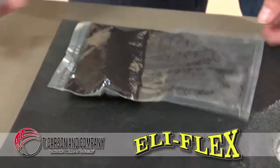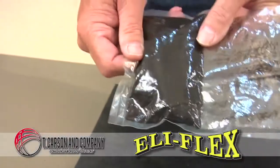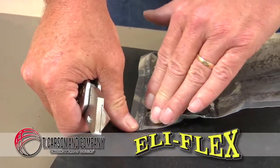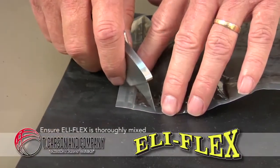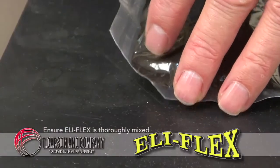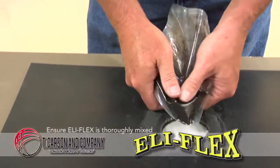Once again, we've mixed the Eli-Flex thoroughly, and it is key that it is thoroughly mixed. Undermixing will result in poor adhesion, so you want to mix it thoroughly. We recommend, even though you've mixed it long enough, you think, do it for 1 more minute just to make sure.